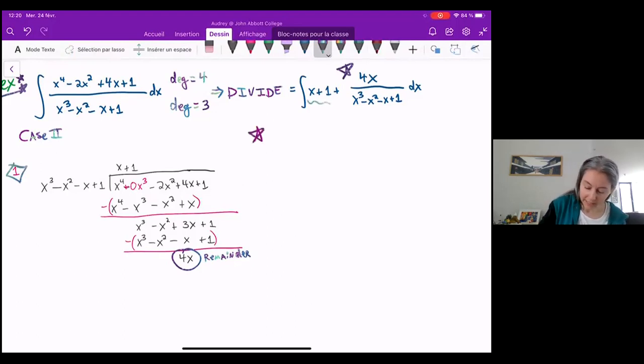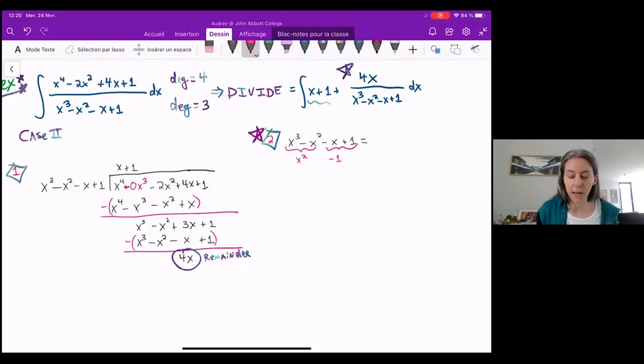So our second step of partial fractions then is to factor the denominator. So here I have x cubed minus x squared minus x plus 1. Remember, to factor a cubic polynomial like that, factoring by grouping is going to be the best way to go about it. So I'm going to group these into 2 little sections and find the greatest common factor of both of them. Over here, it's going to be x squared. And over here, I'm just going to factor out a negative 1. So in other words, I'll end up with x squared times x minus 1 minus 1 times x minus 1.